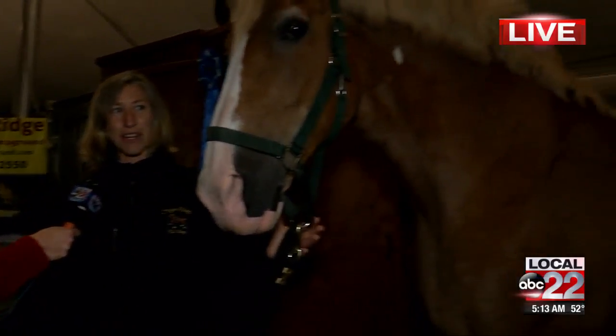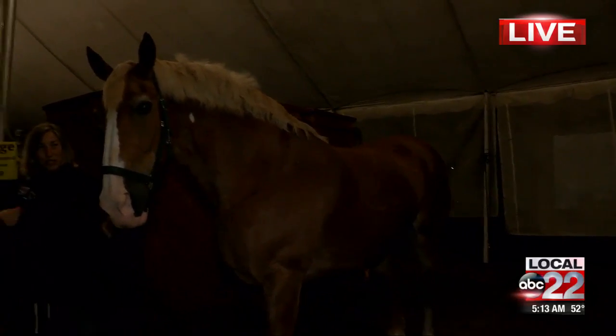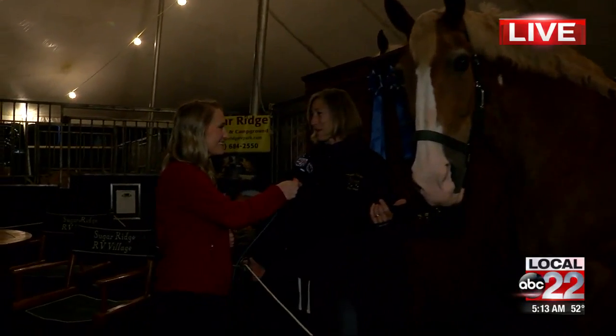And we own a campground in Danville, so we use them for wagon rides every morning at the campground. Oh, that's so fun. They're so big. I mean, I've been around horses, but how many hands typically is a draft horse? And are people surprised when they come in here? They're very surprised. And actually, Abby's one of our smallest horses. No way. She is. She's a lead horse, so she's kind of a very showy horse. You are surprised by how big she is, and so it's the size.